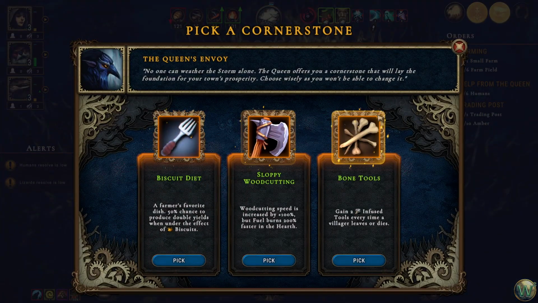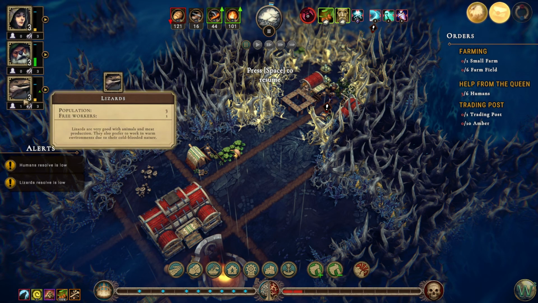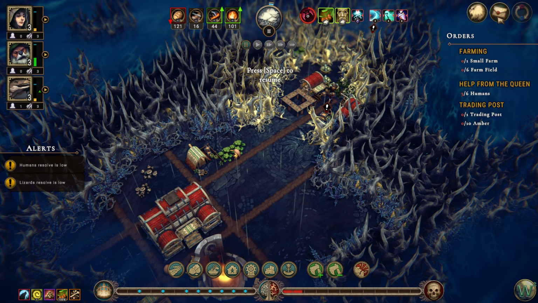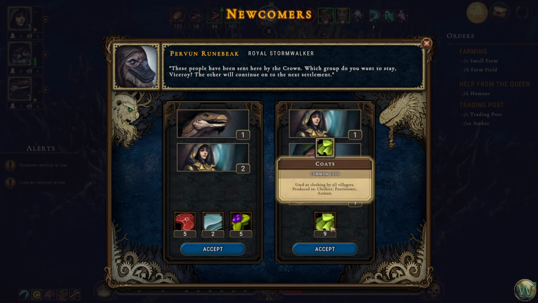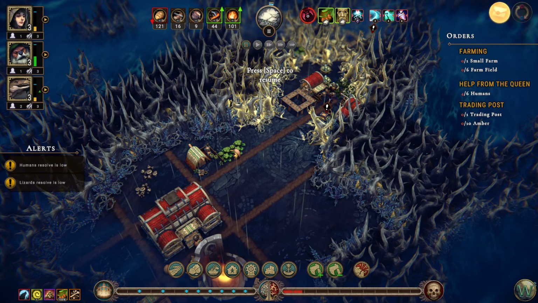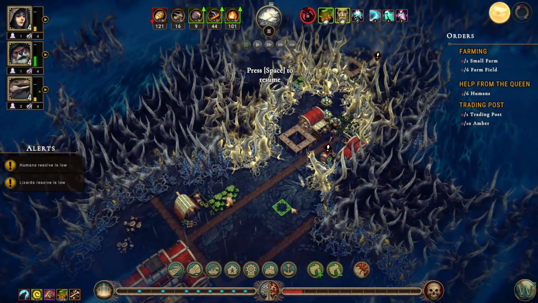Okay, so let's do a cornerstone, a biscuit diet, a woodcutting speed, or sloppy woodcutting rather, and bone tools. I think we'll take bone tools just because I'm guessing somebody's going to leave. We almost had some lizards leaving and some humans leaving, so I'm guessing somebody's going to leave this time soon. And let's take some people. I definitely want to get a beaver, so I think we'll take this one of each, plus it gives me the clothing, which is actually useful from hostility 2 onward.